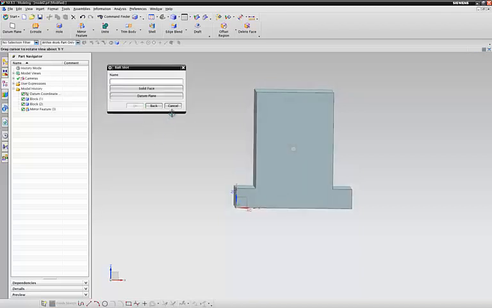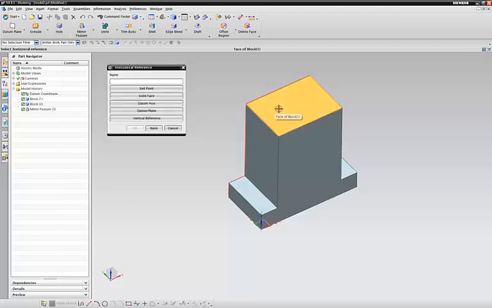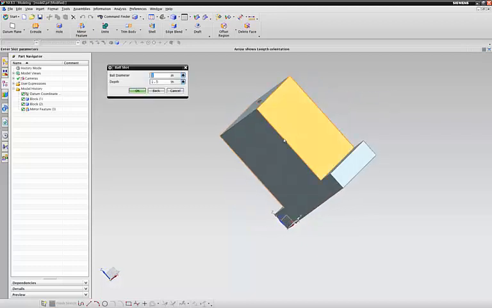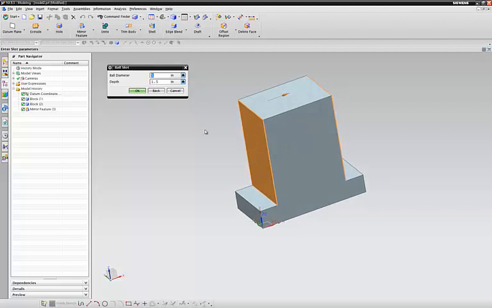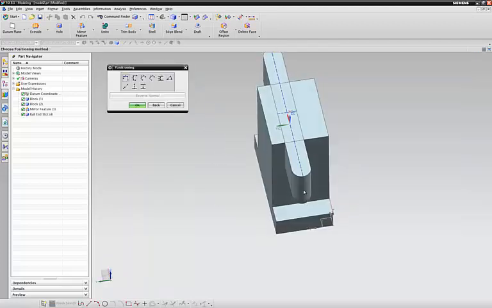So first we're going to do the top, and then the horizontal plane is this one right here, and then we're going to choose the 2 planes it's going to cut through. So the ball diameter and the ball depth. We're going to choose 2.5, diameter 1, should be fine. Now we have what this is going to cut out.